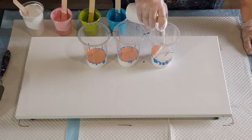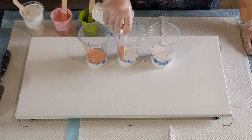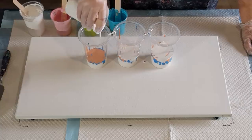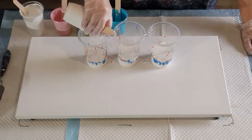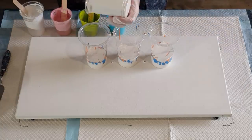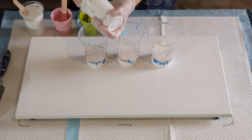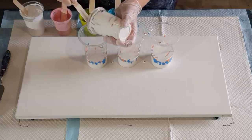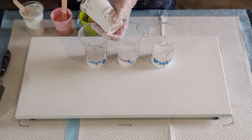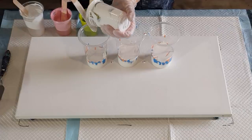Okay, some more white. Come on, white, out you come. Scrape it all into this one. Hopefully there's enough. So for this size canvas, this is a 30 centimeter by 60 centimeter, which is my preferred size for doing my little tutorials.